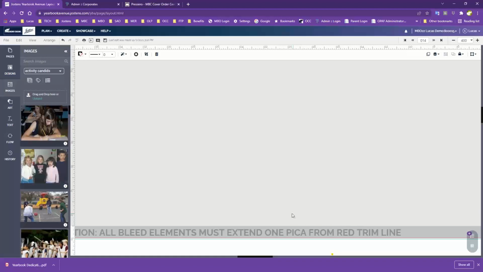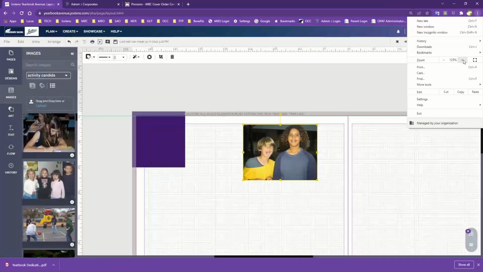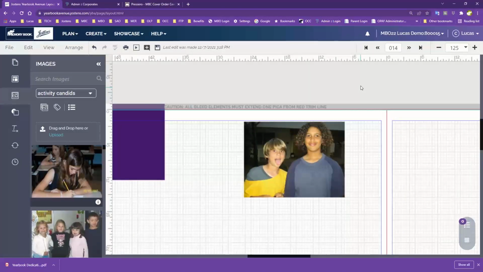All right, next I'm going to zoom in on my browser so I can point out these tabs and everything a little better. Like I said, we're going to go over functions and what is where across here. I'm going to do a rundown of this whole toolbar, and then we'll come down the side.